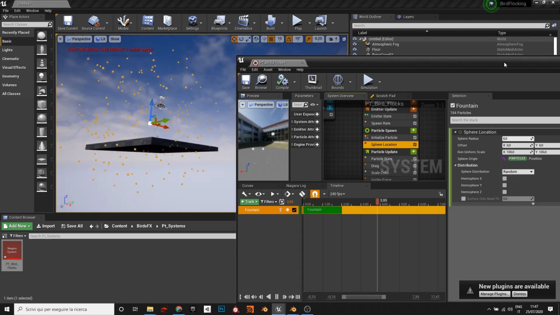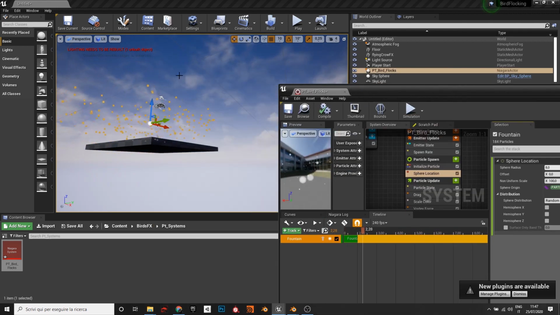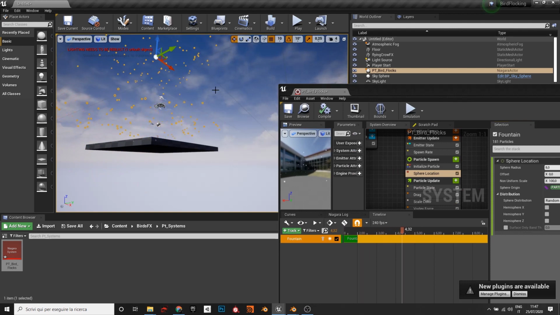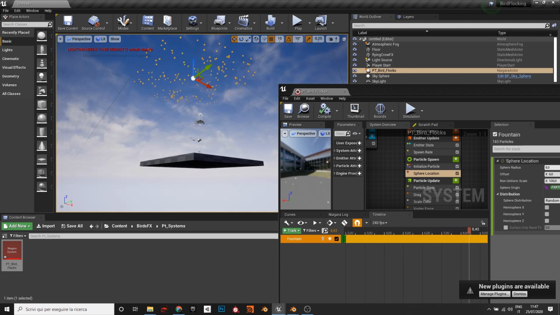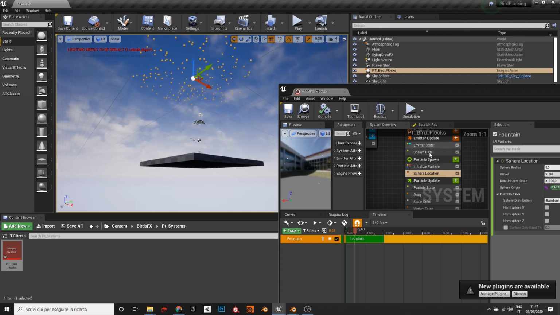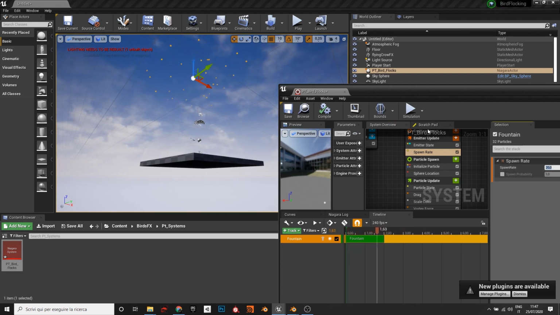We want to spawn much fewer particles, and we want them to live longer.